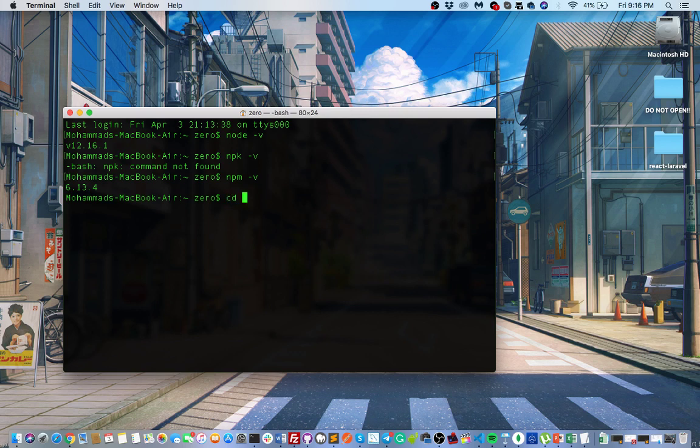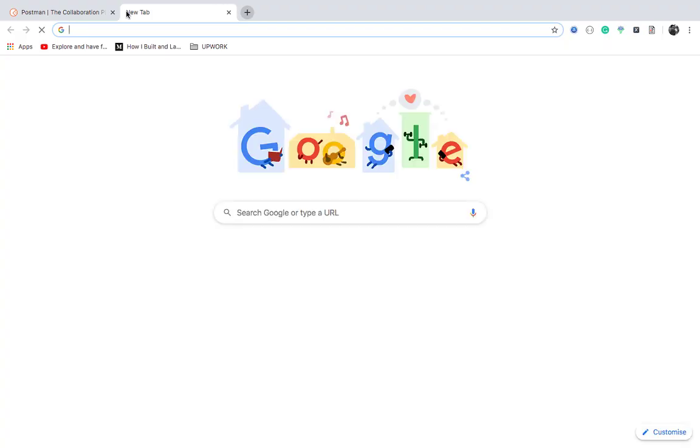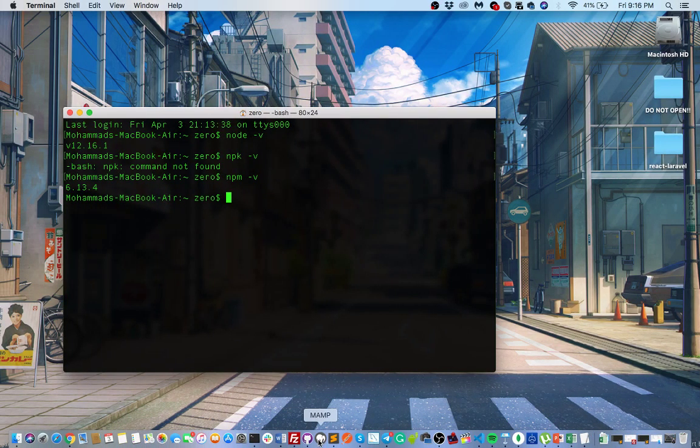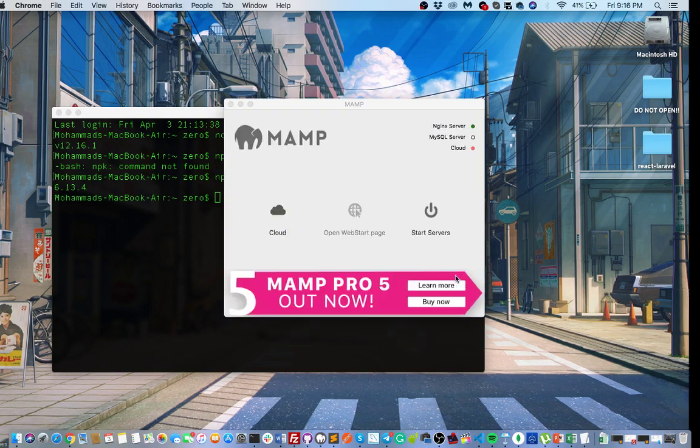Okay, so change to your desktop. Okay, wait. Before we create a new project, once you install Postman, I want you guys to install XAMPP, like mine. I'm using XAMPP, okay, because we want to create a new database because later on we want to store some data there.